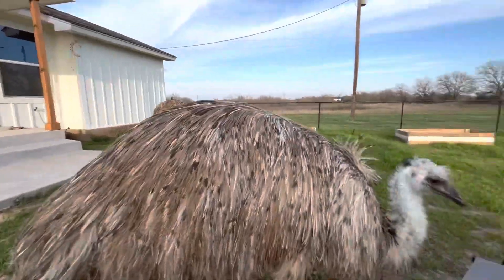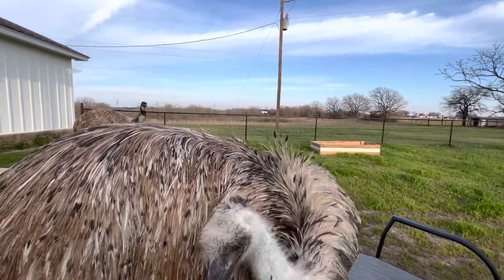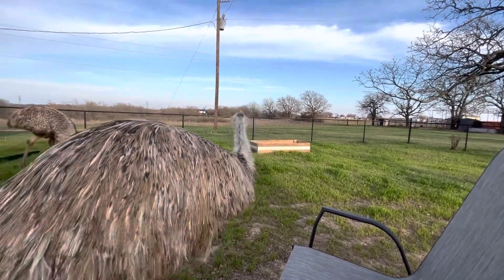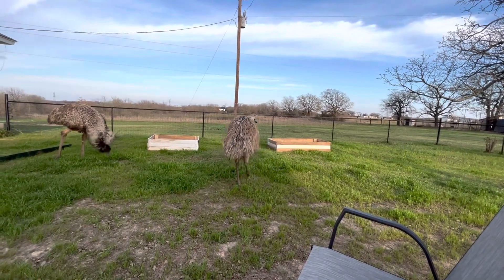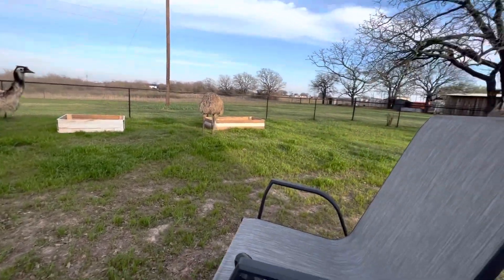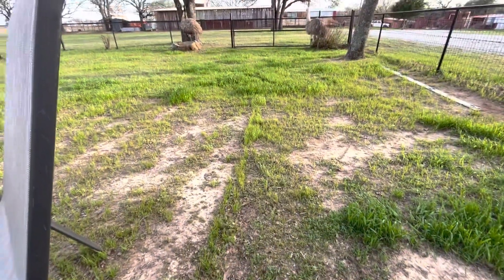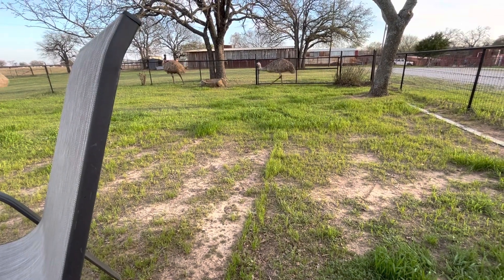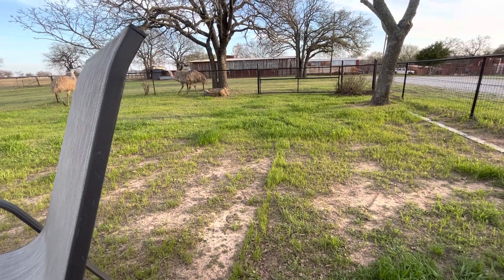So that's improvement at least. Anyway, I'm just sitting out here hanging out with my emu — chilling out. Are you gonna grunt at me? That's a female right there. She hasn't learned to do her drumming yet like Nip does. I let them in here to eat some of this grass — there's still some winter rye out here and whatever else happens to be coming up right now. I did just mow this the other day too because it was getting so bad, but it's already coming back, very splotchy though.